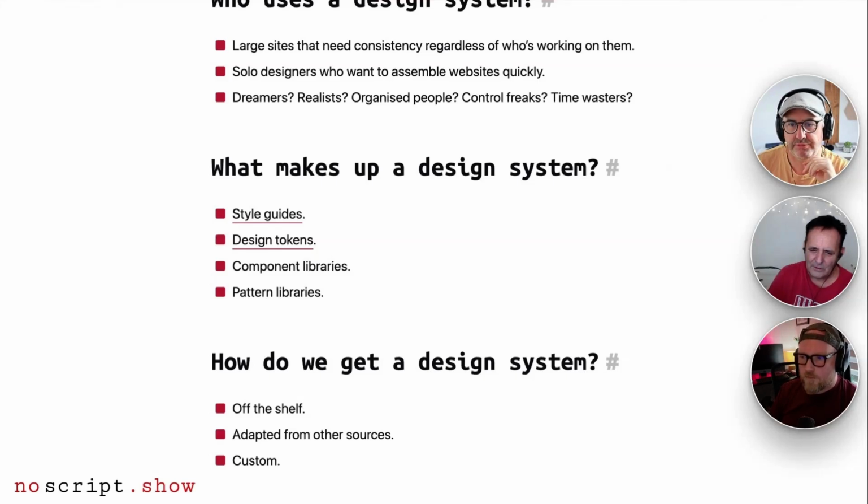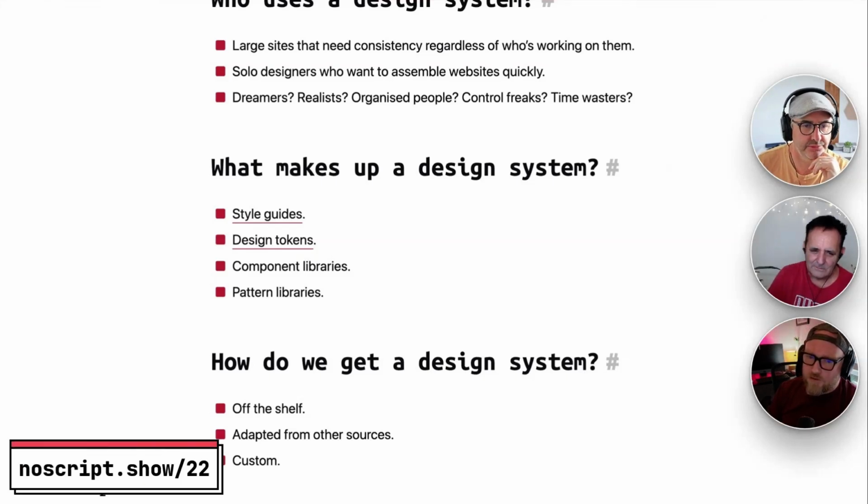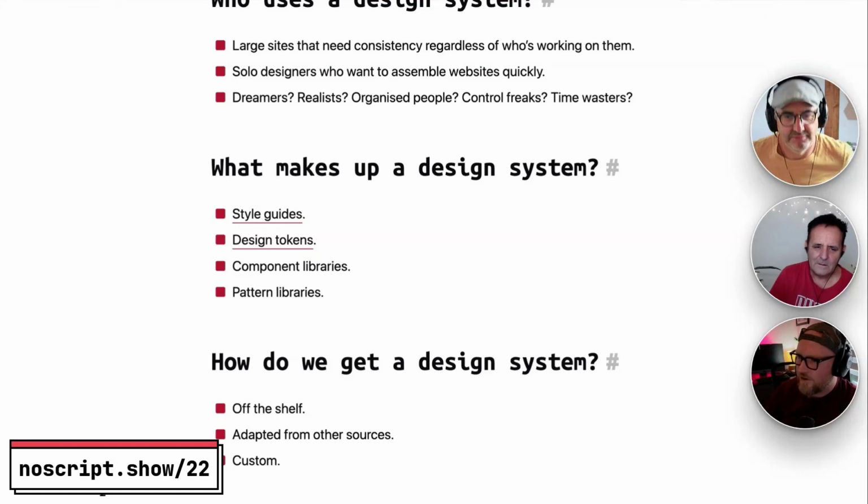Does that sound right to you, Paul? Yeah, do you know what? I didn't even know what design tokens was until I saw this a few days ago. So I understand what it is now. It's almost the technical layer between the brand guidelines or the style guide. So it could be like a CSS variable saying, let's say, a success variable, and the style guide informs that to be a green color, highlighting. So am I right about that?